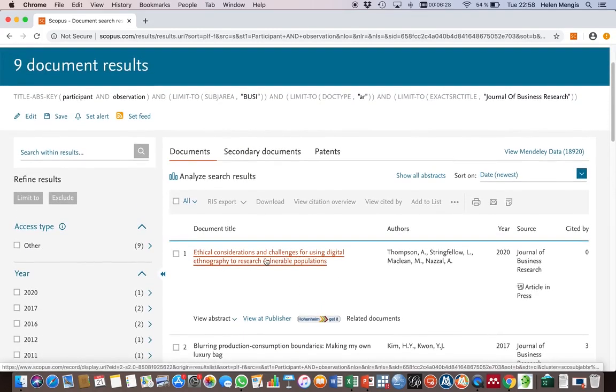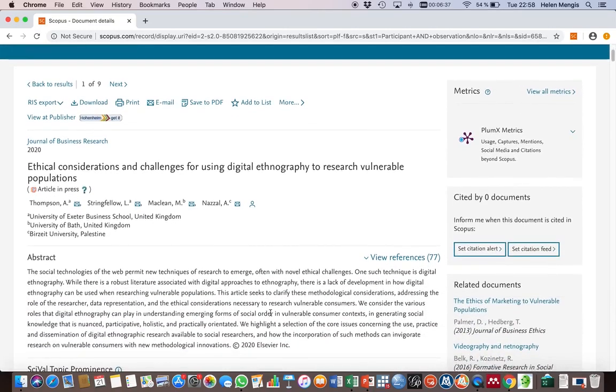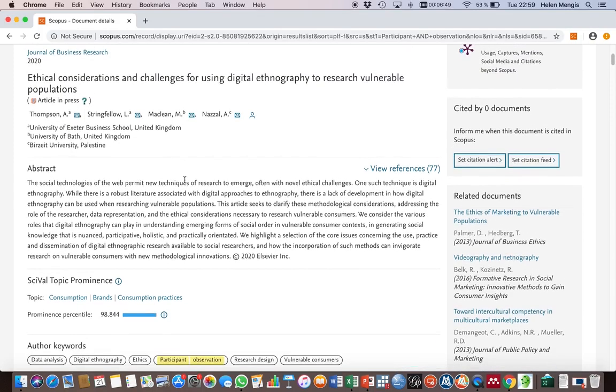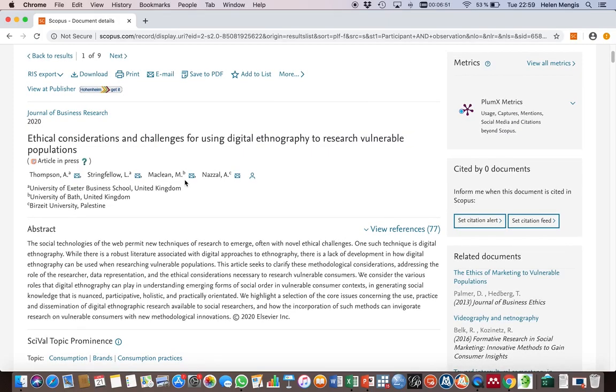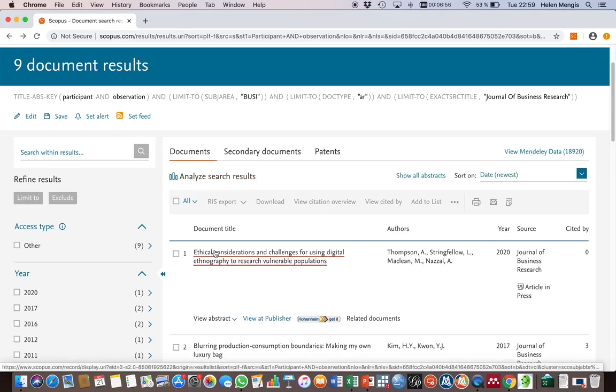I recommend you to read the abstracts in Scopus. Then you don't have to download them first and then later detect that you don't need that. You can do this by clicking on the title and by reading the abstract, maybe you already find reasons why this is not relevant. For example, that your method is not employed. Let's assume that all of these 9 documents are relevant for my investigations.